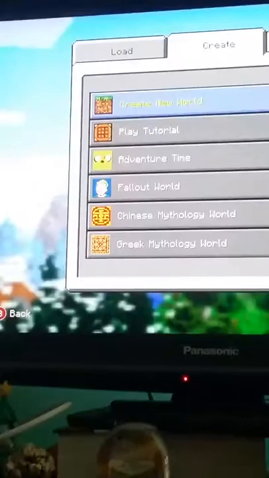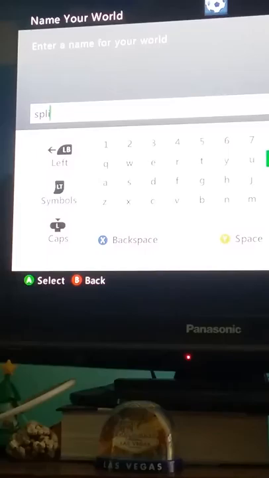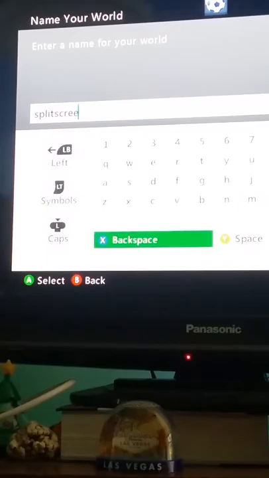So now, let's create a new world. It's going to be survival easy mode. I'm going to name this split screen. Split screen. So remember, this is split screen. Me and Frank, we're going to do Let's Plays. And this Let's Play is part one. Frank, get your controller. Get ready.